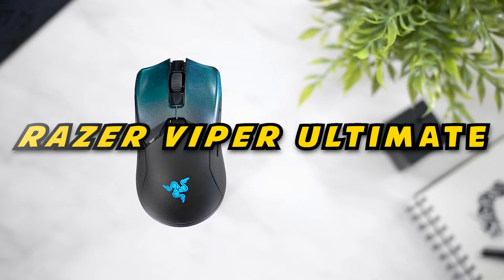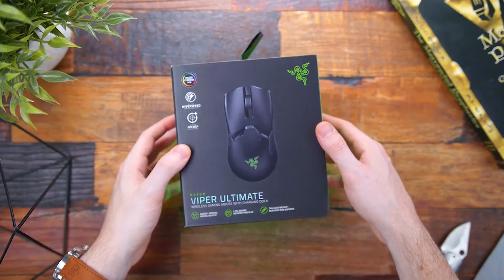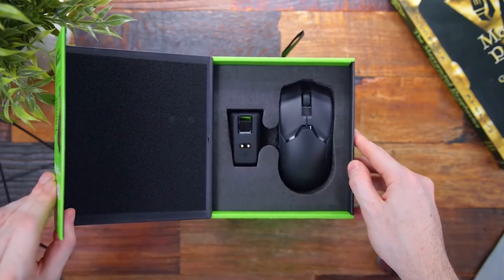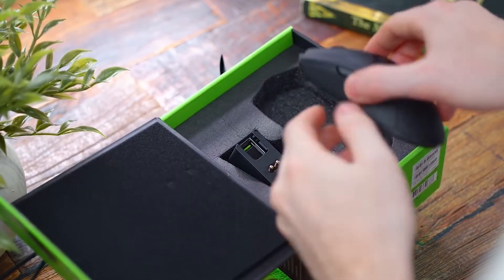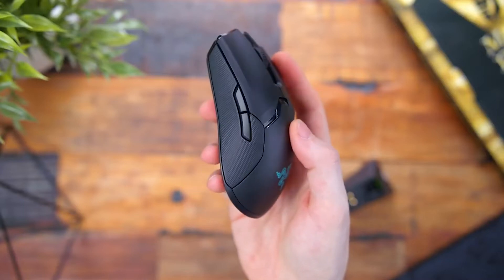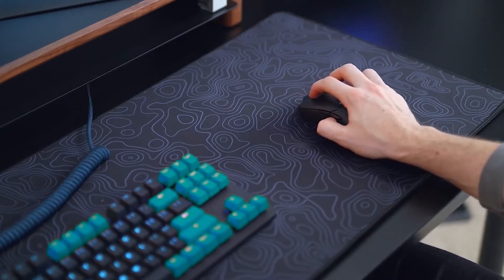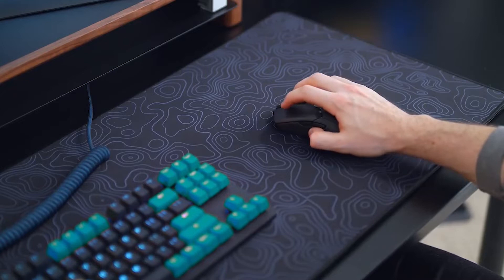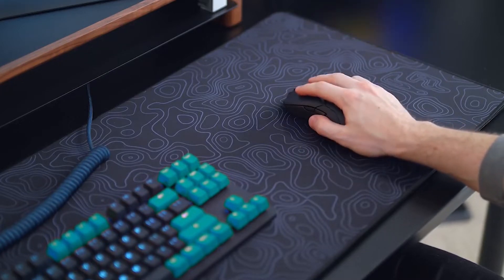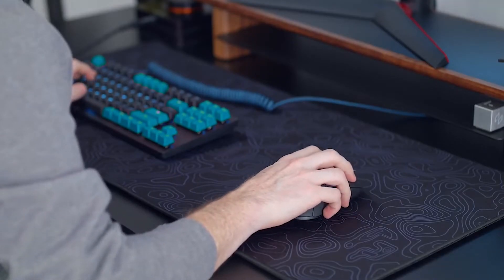First off at number five, we have the Razer Viper Ultimate. There's a lot of technology packed into a top-of-the-line gaming mouse. The Razer Viper Ultimate features optical switches and industry-leading wireless response times lower than 0.2 milliseconds. But the most important criterion for a gaming mouse is a simple one — how often do you think about it? A good gaming mouse has helpful features, but a great gaming mouse should be an extension of your hand. You shouldn't have to think about it. It should be intuitive. The Razer Viper Ultimate is all of that.